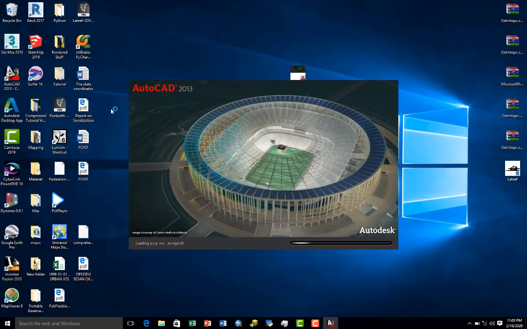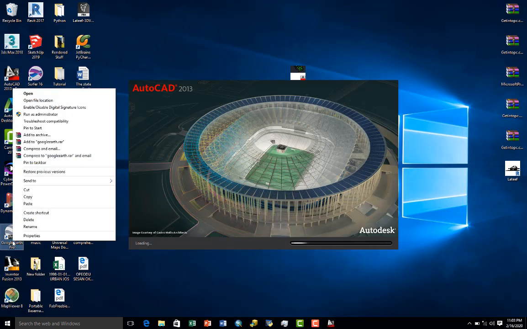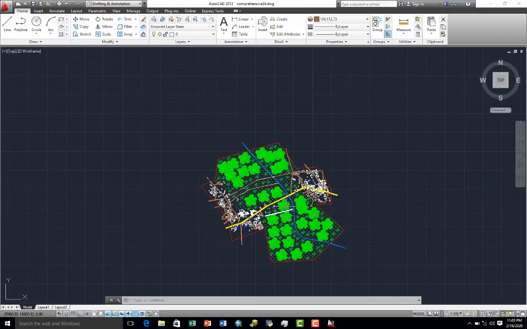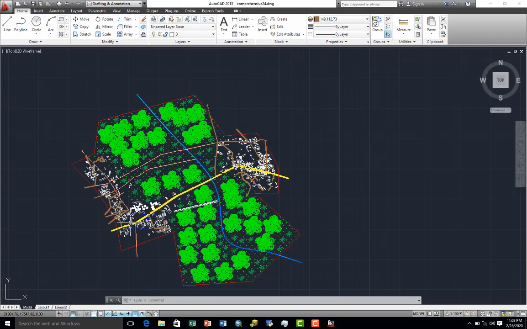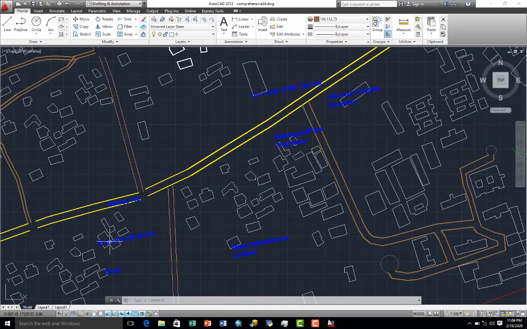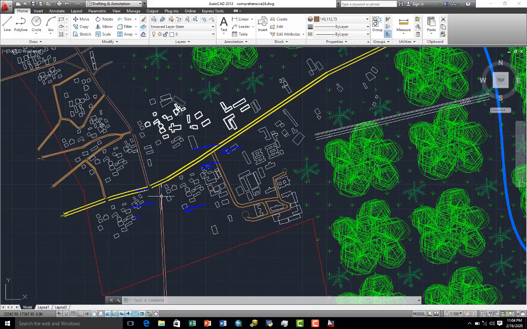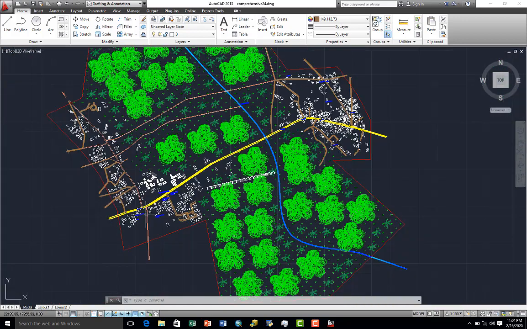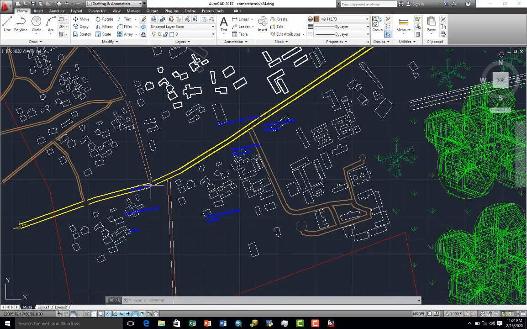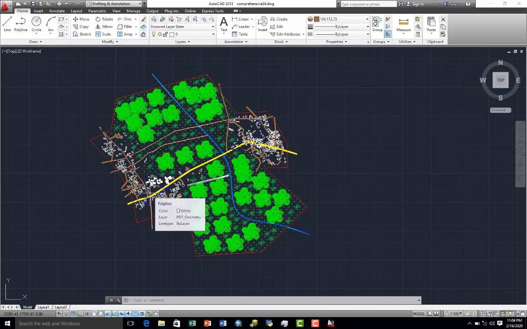As I'm launching it, I will also launch my Google Earth. I asked him about the location of the site, and he told me that the site is somewhere around Emekuku, which is a place in Imo State. Then I'm going to look for the name of this road in Google Earth, so that I can use it to solve the problem he asked me to handle.